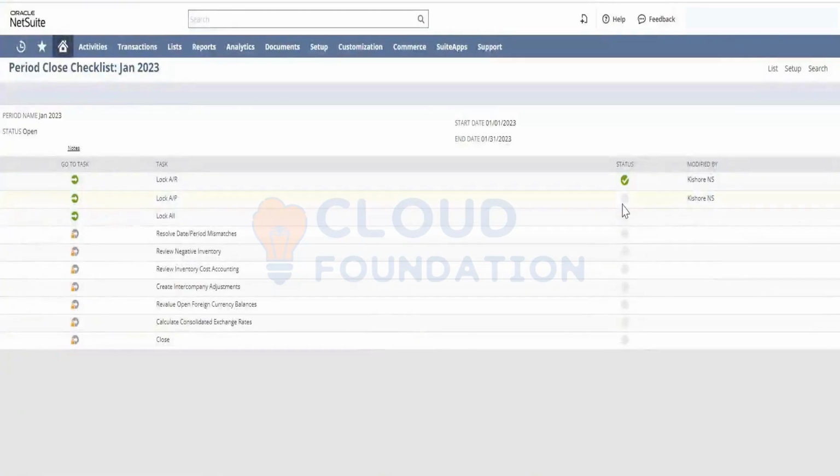I have reopened it. And this access will be available only for the administrators or the financial departments. It will not be available for everybody. I mean, you don't want anybody to go ahead and open those periods. Correct. So that is the reason it will be available. As an administrator, I have access to everything, and that's how I'm able to see it. But usually it is available only for the administrators and financial managers. Any questions on the accounting periods?